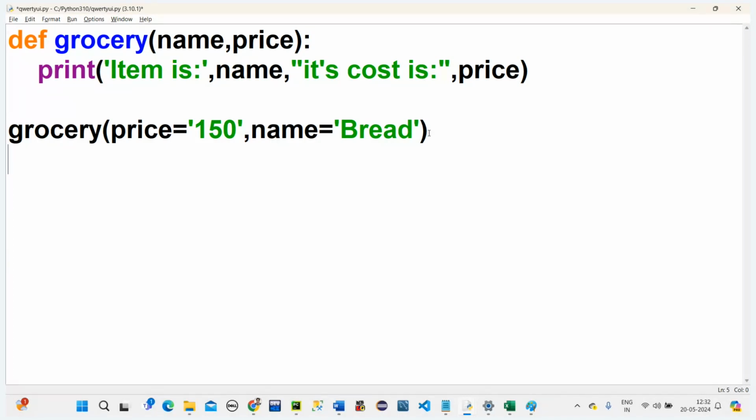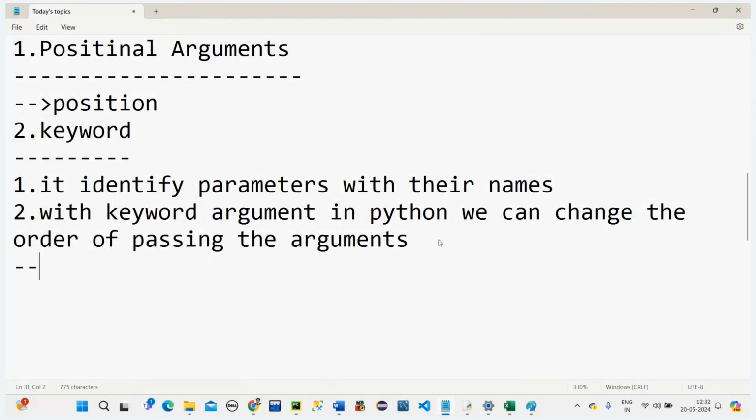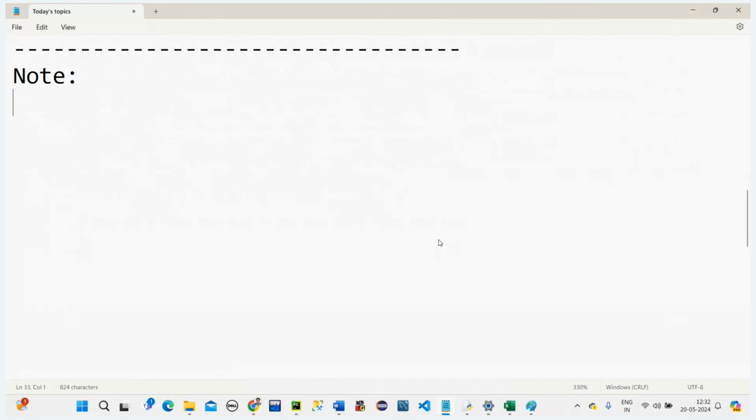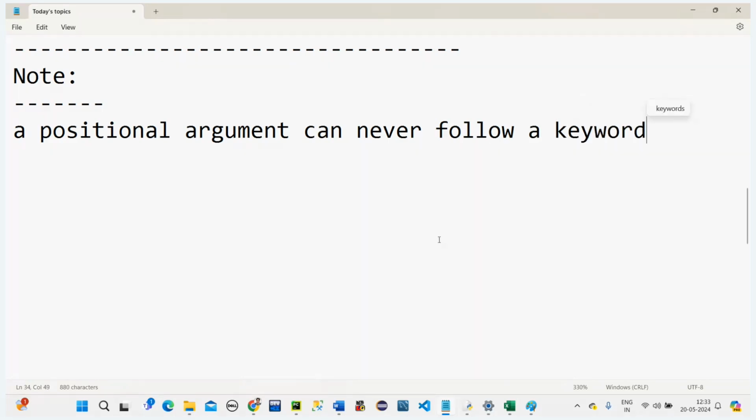Now one more thing you have to understand in this. A point to remember. Note: a positional argument can never follow a keyword argument.